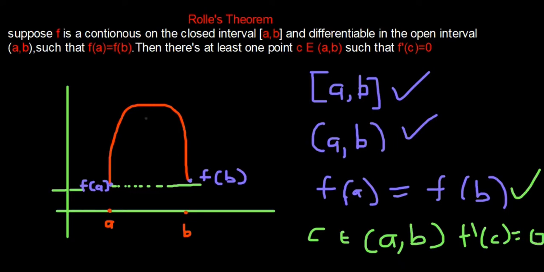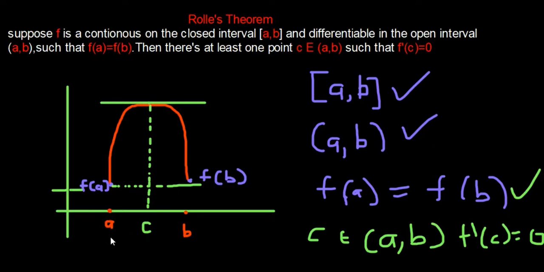Looking at this graph here, if I trace point C from here, here is my C. If I draw a tangent line at this point on the function, you see I have a horizontal line. This horizontal line tells us that the slope of the function is 0 over there. When you trace this point to the x-axis, you get our C here, and then our C must be between the open interval a and b.